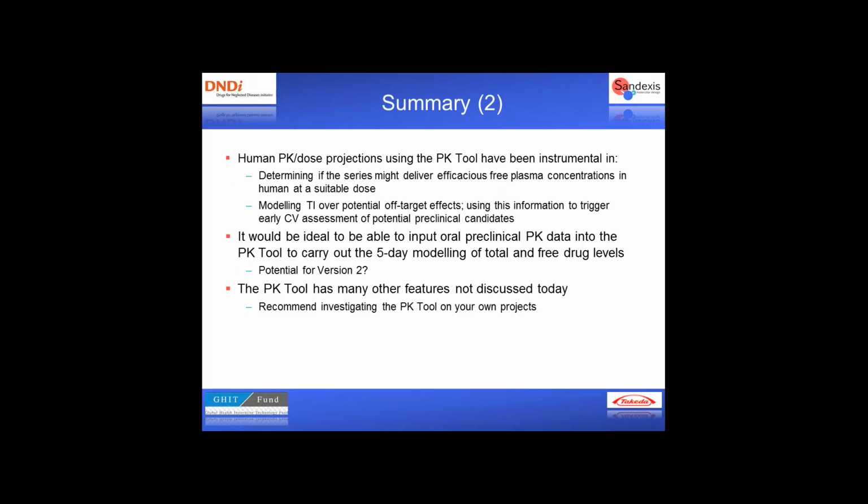I think one thing I would say is that we've had to go to Excel to do some of those modeling of all PK data. If there's a way of being able to input that kind of data into the PK tool to do all of this in one place, I think that will be particularly helpful. Currently, you can put ID data in and it will model all data, but I couldn't see a way of inputting the kind of PK data that we generate typically into this.